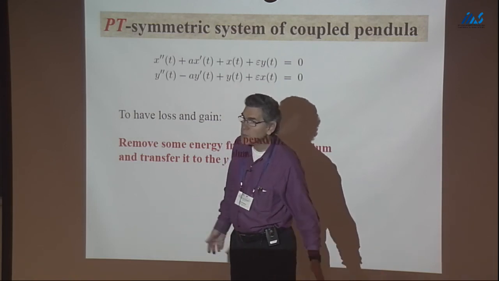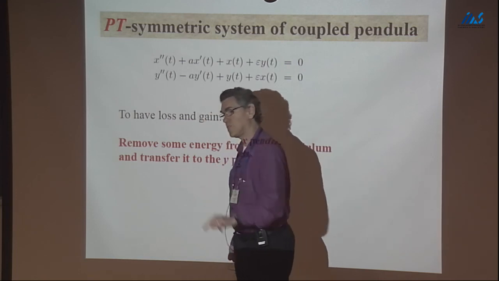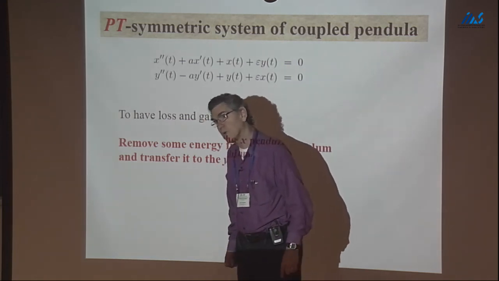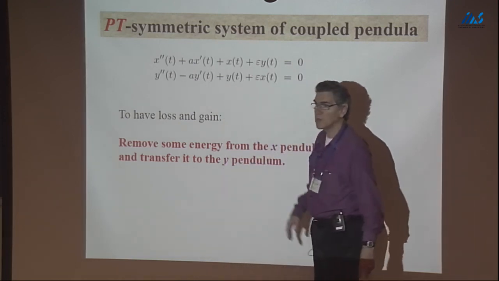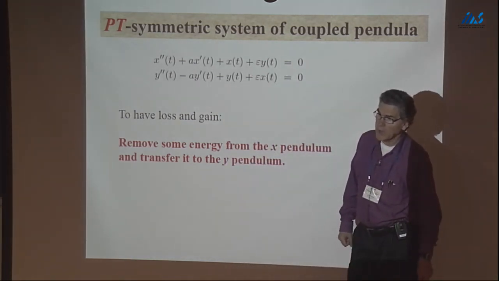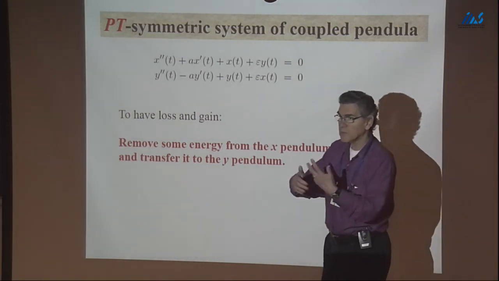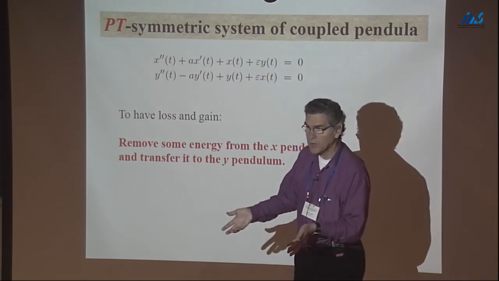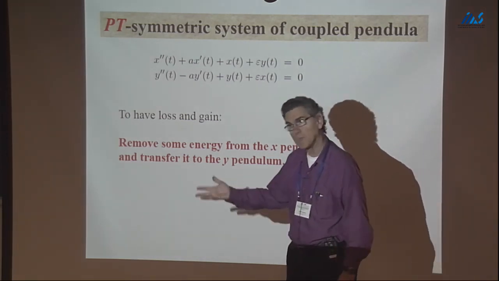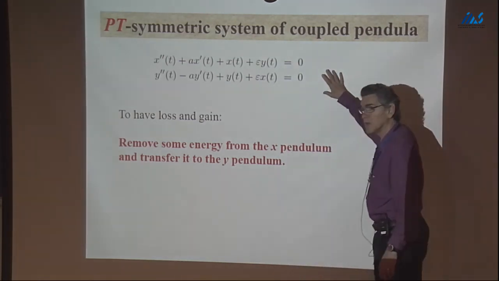So how could this possibly have a conserved energy? But Mr. Stone, it does have a conserved energy, and you have to define it correctly. This is described by a time-independent Hamiltonian, okay? And that Hamiltonian, the energy is not what you would naively think of as an energy. It's not x squared plus y squared plus x prime squared plus y prime squared. It's another quantity, and that is conserved, okay?